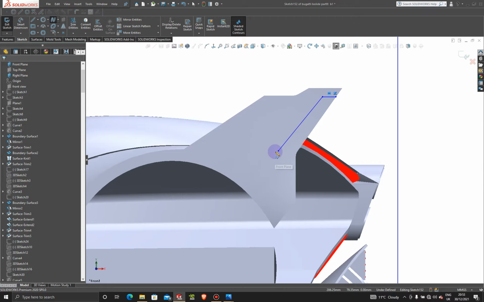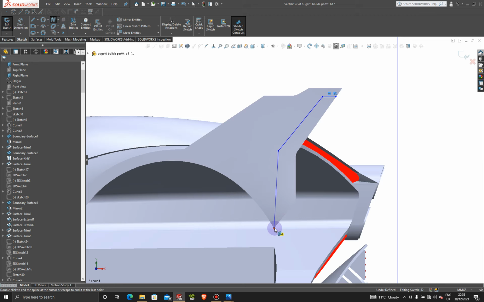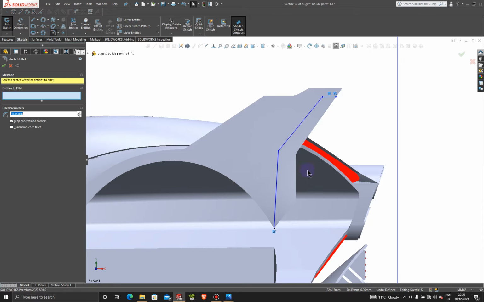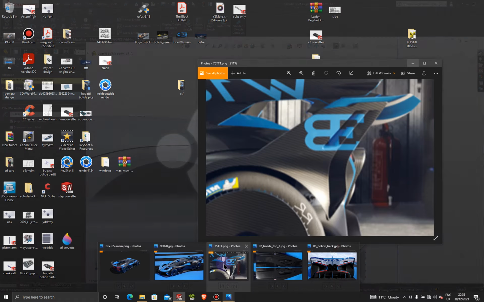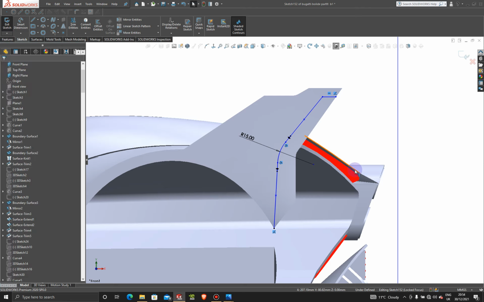And then grab another spline and come down to this point. And let's add a fillet. Let's have a look if there's a fillet. There is a big fillet. So let's make the fillet 15. All right.